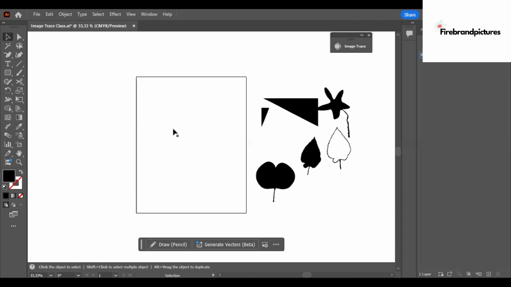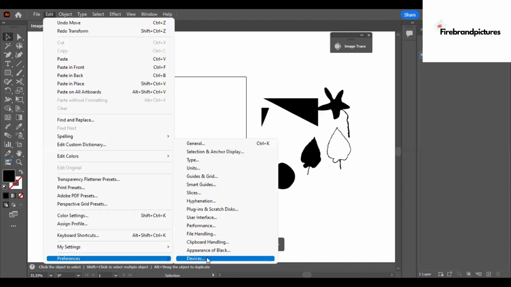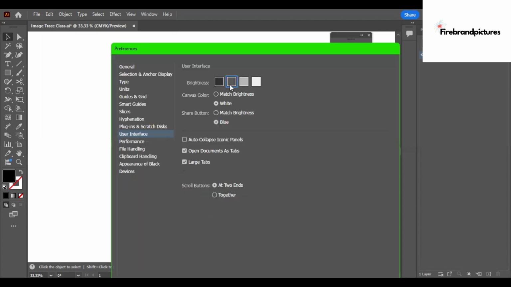When you have your artboard, when you have Illustrator open, you're going to notice that your screen, if you're using a Windows laptop or device, comes with all white and the background is going to be gray or some other color. So to edit that, you go to Edit, then down to Preferences, and then User Interface. That's for Windows. And then you're going to notice there's brightness here. You can change the brightness if you want to medium.